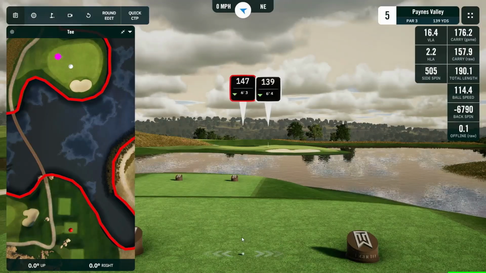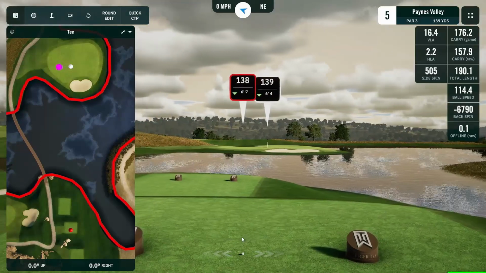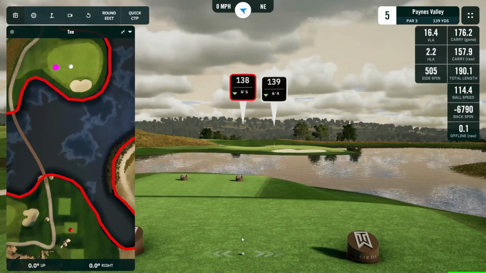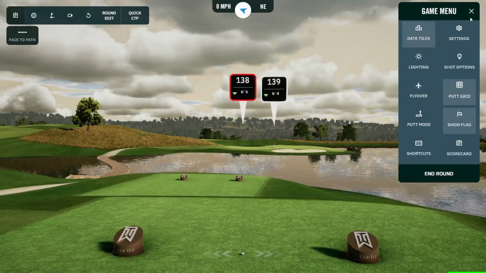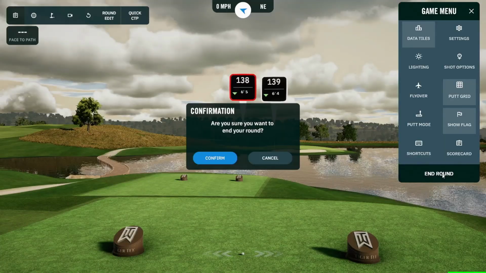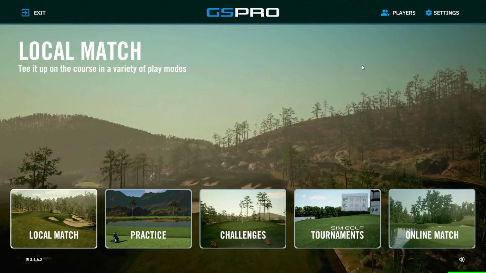However, if you want to be more finite there, you can use the arrow keys on the keyboard and just tap and slide yourself left or right as well. Now that is going to be all the features we have here for our practice mode. There is a ton to mess around with. If you ever have any questions, feel free to reach out or ask us. Again, same way to back out to get started with your round. Come here, menu, and round, confirm. Now we're going to take a look at how it gets set up on the course.